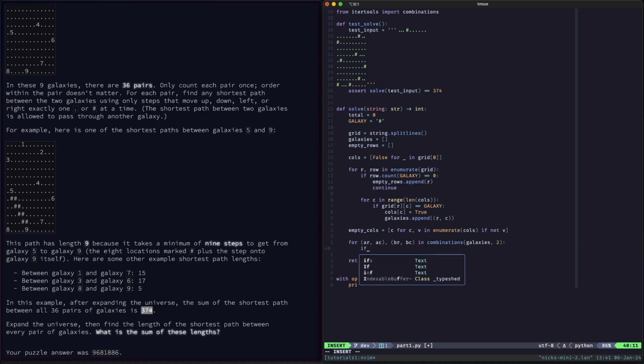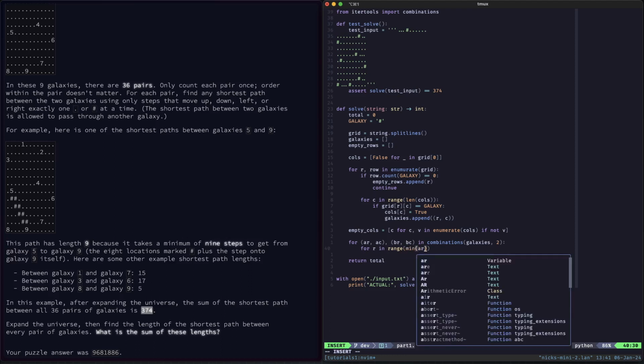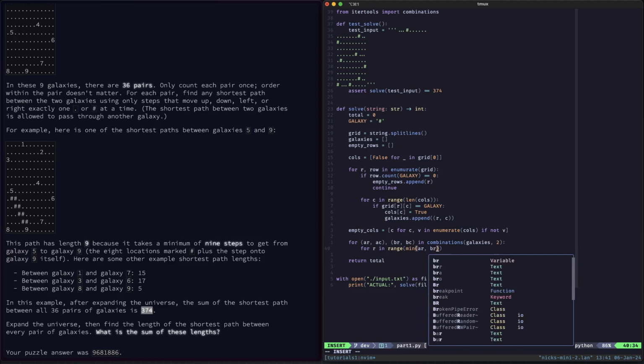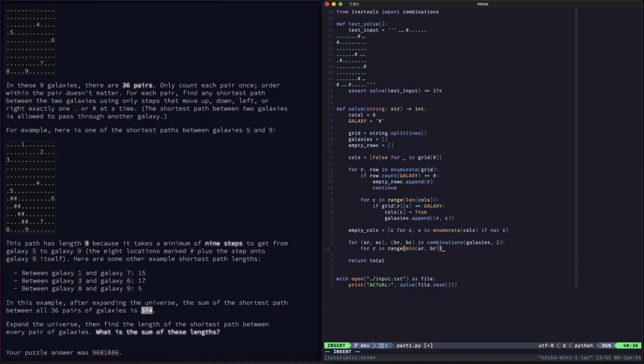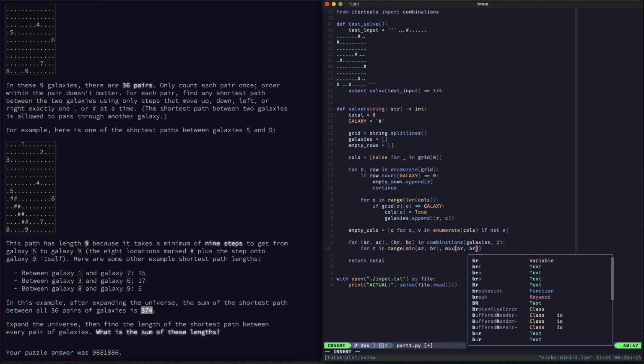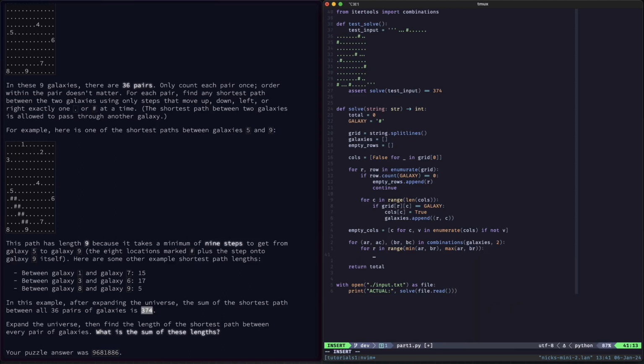So then for r in range min of the A row, B row, to the max of the A row and the B row, total plus equals 2, because each of these is doubling in size.